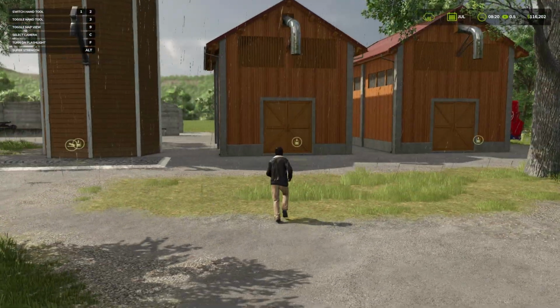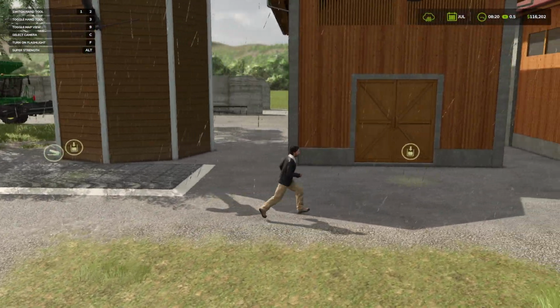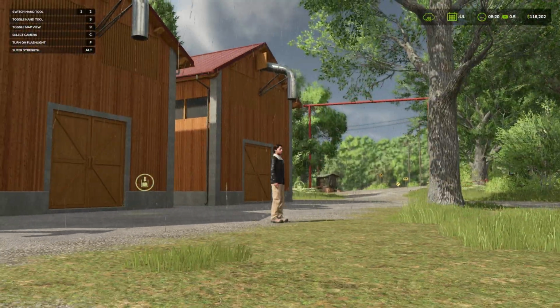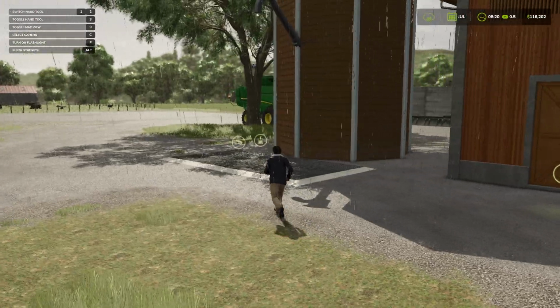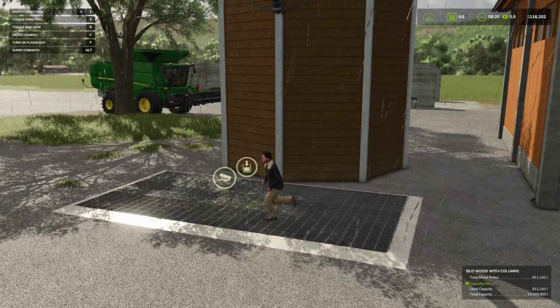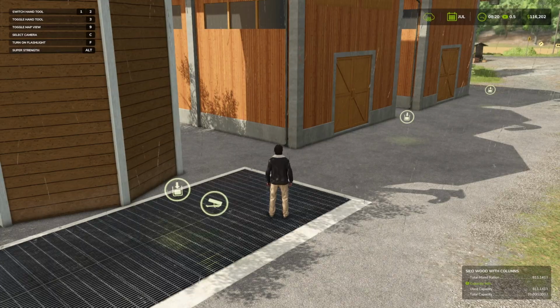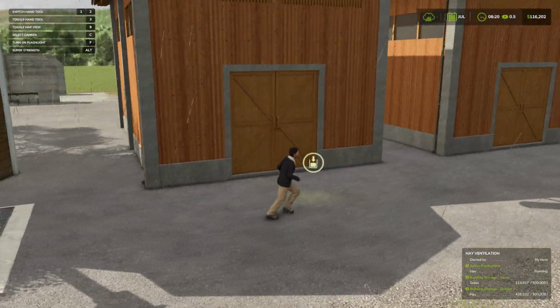For the tour, this is pretty much my TMR or silage component area section of the farm. This is our TMR storage. We're already making a ton. I still have 811,000 liters left through the winter.